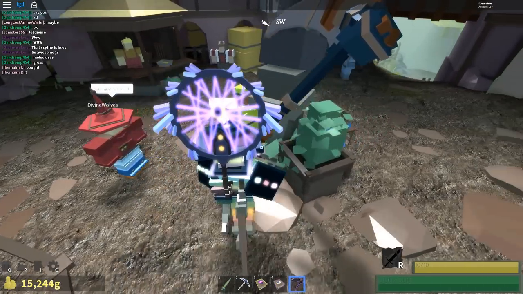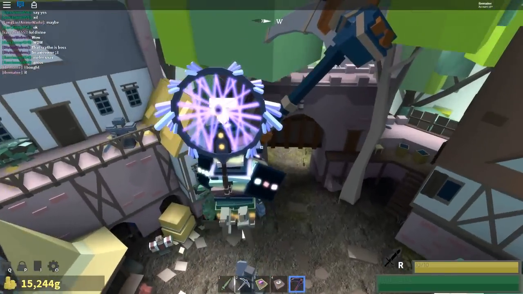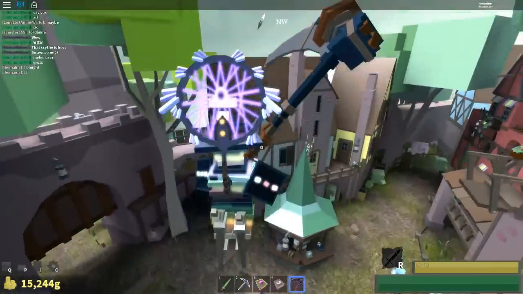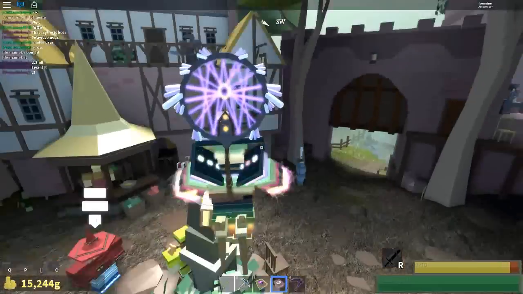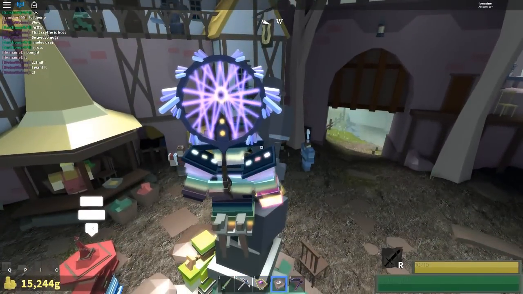I bought it. But today, guys, we're going to be fighting the spider boss. So I do now have celestial magic. I have two magics now.